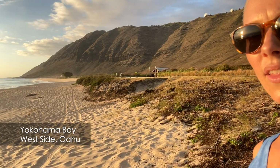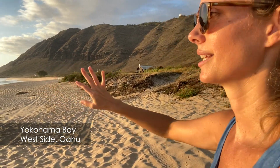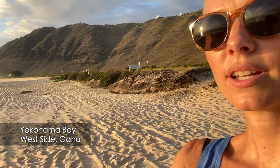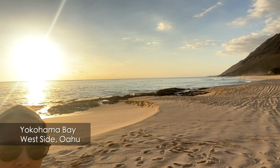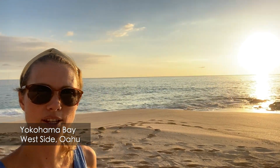So here we are. A lot of our clients choose to have their ceremony closer to the rocks. Photographers love it. It's a little more dynamic to the picture. But as you can see, there's definitely some spots you can find that are more intimate. We're already getting that glow. Sometimes there's even dolphins, which I think is just so cool to see from the shore. And then I'll swing you back around this way. The mountains are there, so you get the full view.